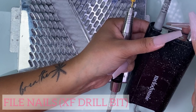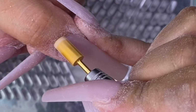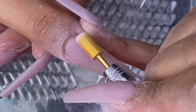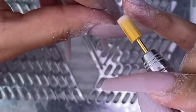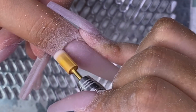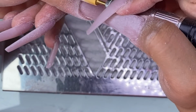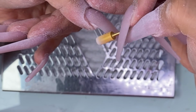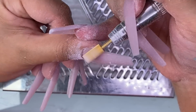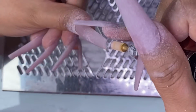So up next, I'm going in with my e-file and I'm going to use it at 6,000 RPMs, and I am using the extra fine drill bit. And as always, just going around the cuticle area, going from the right side all the way over to the left side, and just going back and forth until you're able to see where the cuticle is, where the natural nail is, and where the acrylic is. And when I say that, I don't mean that there has to be a huge gap, literally just enough to where you're able to see those three things. That way you know that the acrylic is not on the skin and you're not going to get any lifting, and that the acrylic is nice and sealed. So same thing for all of them.